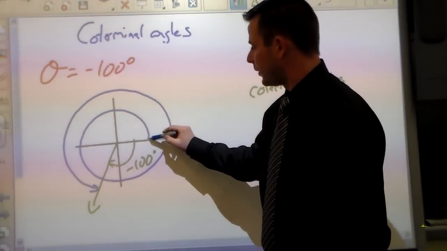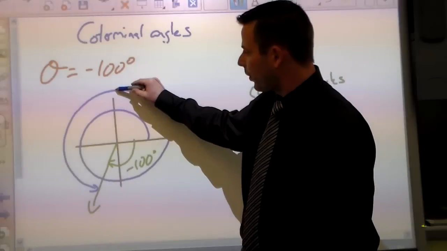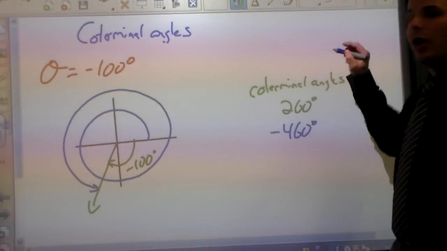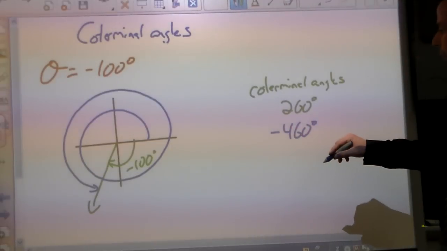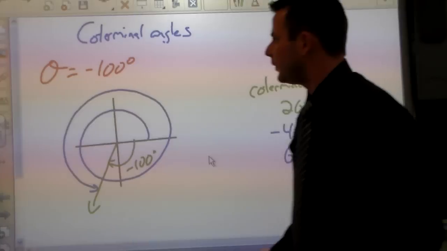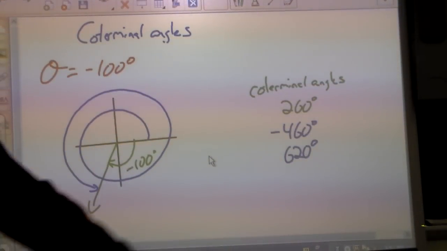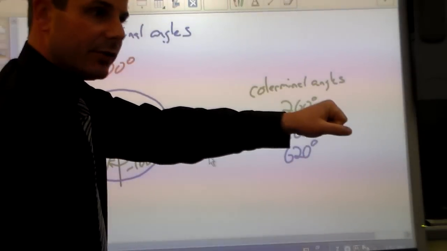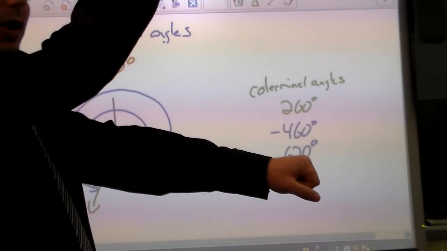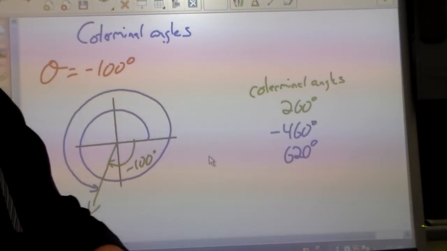So let's determine how many degrees this is. So we're starting here, that's 0 degrees, 90, 180, 270, 360, 450, 540, and then a little bit more, okay? So we went 260 and another 360 for a total of 620 degrees. And there we go. Coterminal angles is the other angle. An angle of rotation in a positive direction is moving up. An angle of rotation in a negative rotation is moving down. A quadrantal angle ends up on a quadrant. The terminal side is where the angle ends. The initial is where it's starting. The coterminal angle just means it's ending at the same terminal spot.